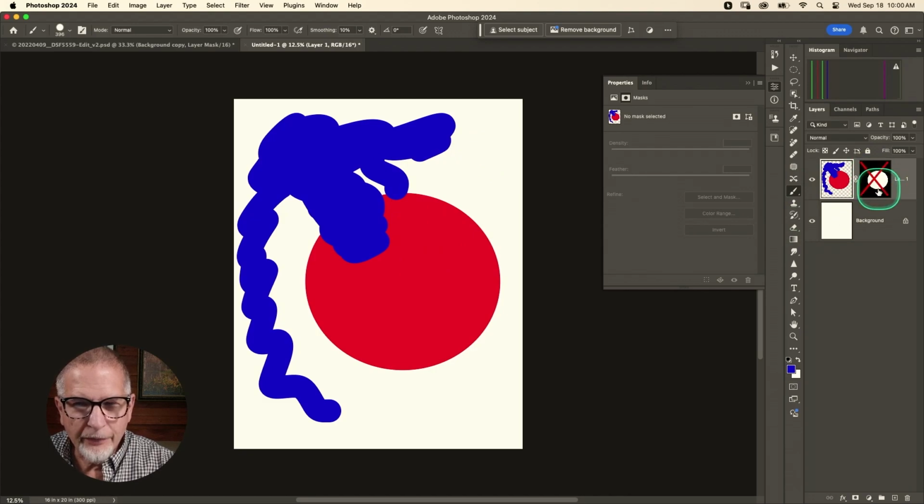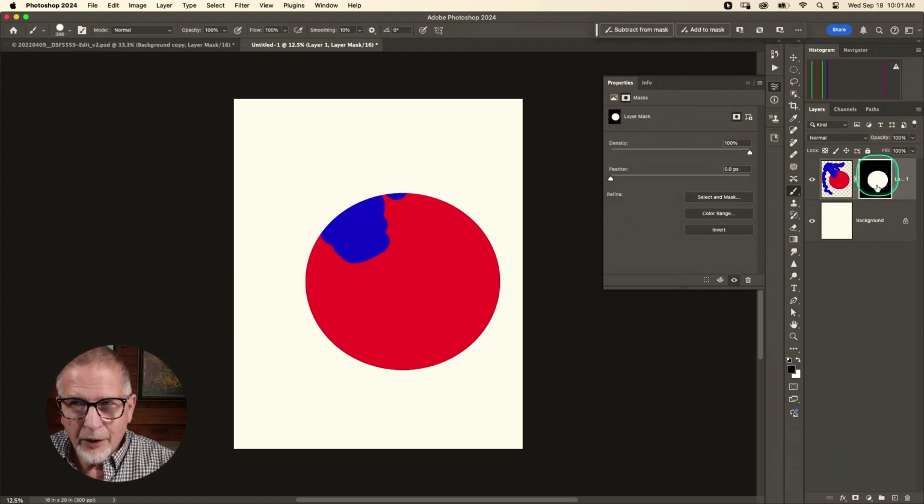Remember, white reveals. So if somebody was walking around with a mask on and they had a black mask on, the only thing you would see is the whites of their eyes. So if I click my mask again, you'll see that the only blue that I can see is where there is white in my mask.